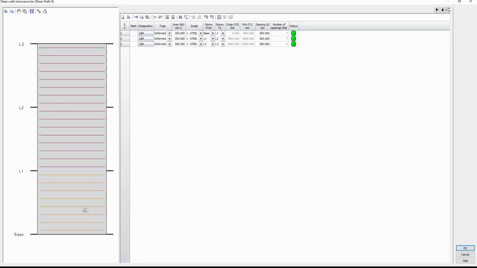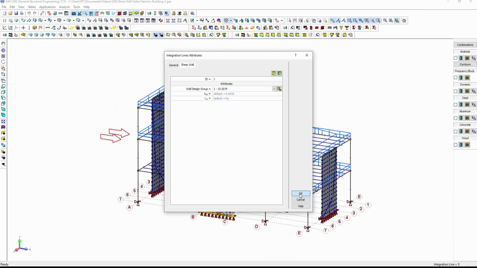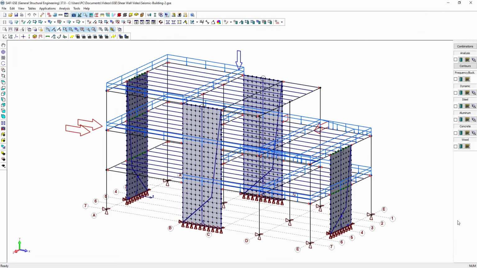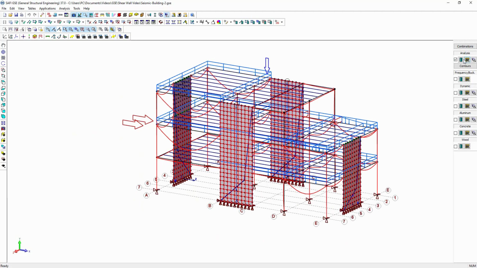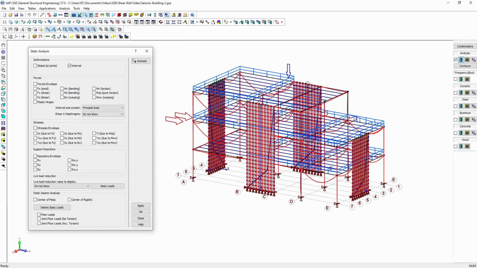Additionally, the ties are also designed. We have an overview of the different groups. So here, we see the spacing of 500 for all the 15M ties. We will also be able to see the different results from the Analysis tab here on the right. So, of course, it is possible to see the different results directly in 3D in the interface. Right here, we have the internal deformation of all the different members as well as the deformation in the walls.